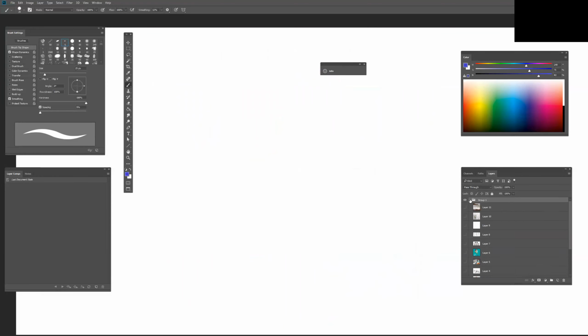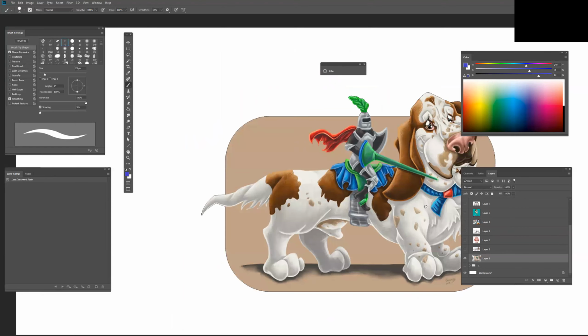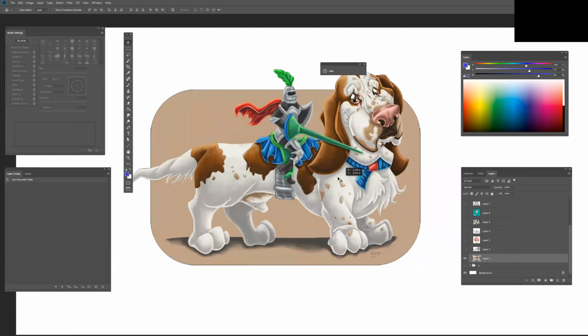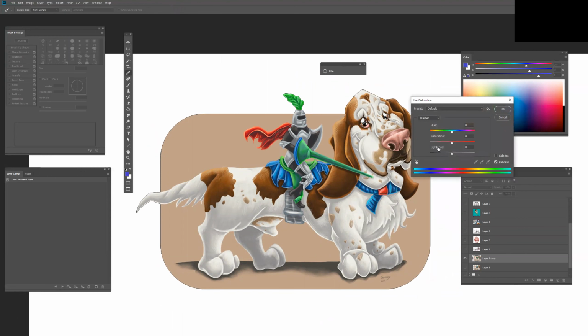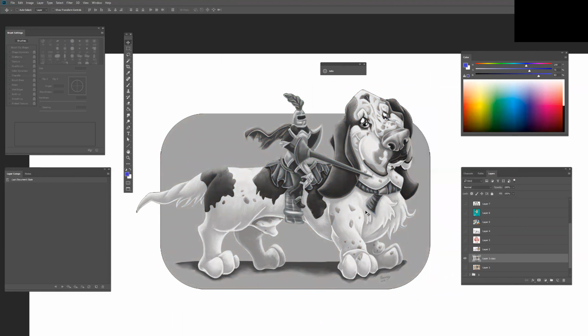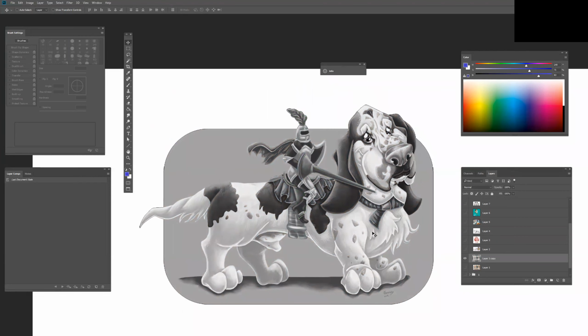So let's start with talking about people's homework. First, start with this one. This really nicely painted character. First I want to say I really like it. The only thing is that I have a feeling that if we look at it in gray, there's not really a focus point.